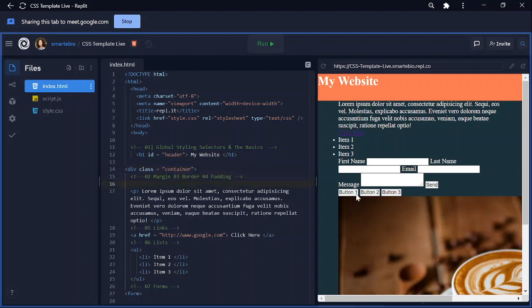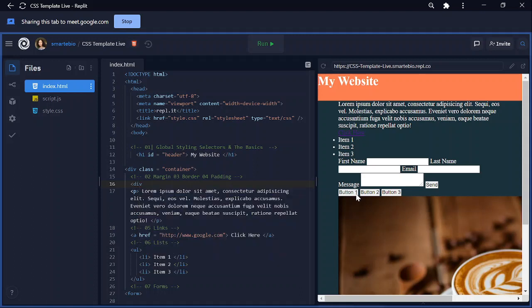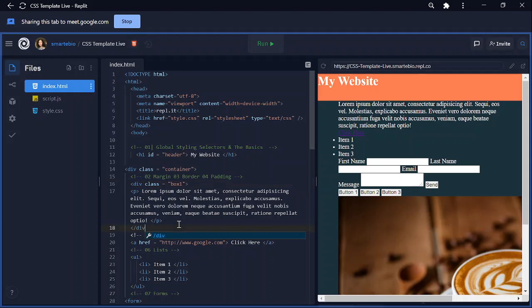You're going to go under section 2 and create this new div tag, and give it a class of box 1, let's say. Close that in, and then close your div tag after the paragraph, right? Okay. So let me know when you have that.